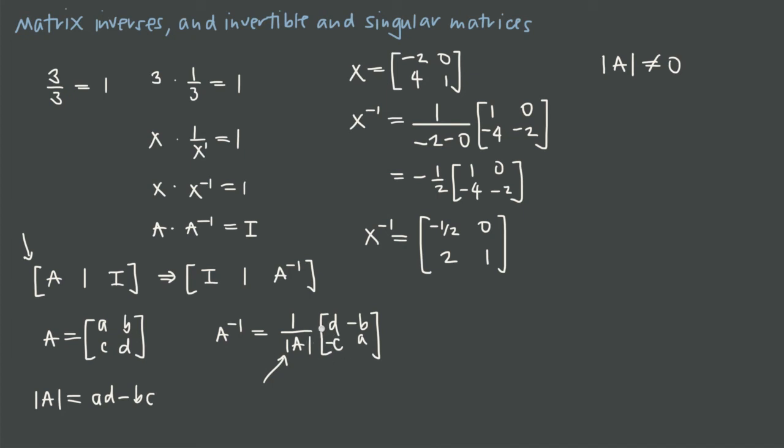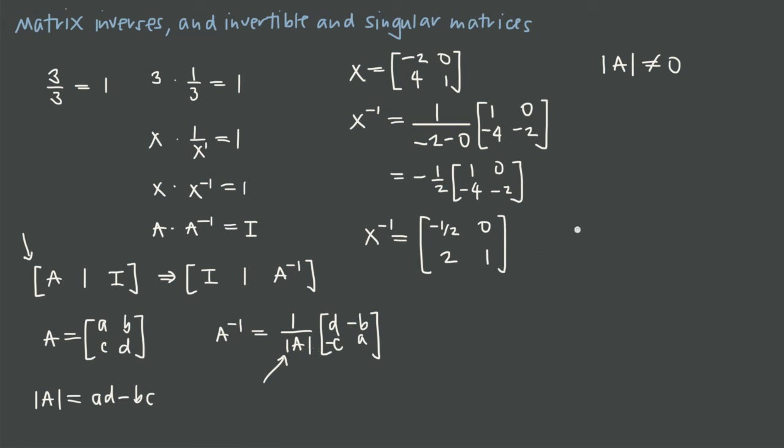Well, what do we really mean when this formula isn't defined? If the determinant is 0, that means we're going to be undefined here. This is a formula for the inverse matrix. That just tells us that the inverse isn't going to be defined. Well, if the inverse isn't defined, then that just means that the matrix is not invertible. And all of a sudden now, we have a test for invertibility.